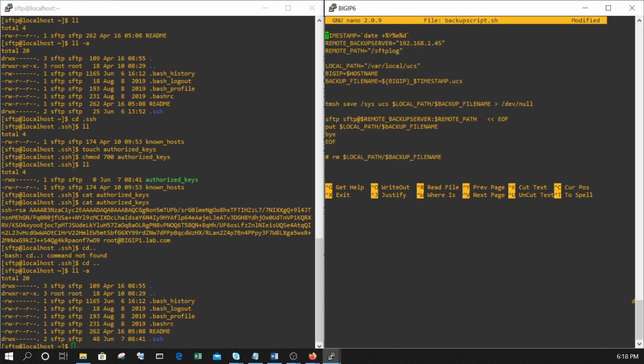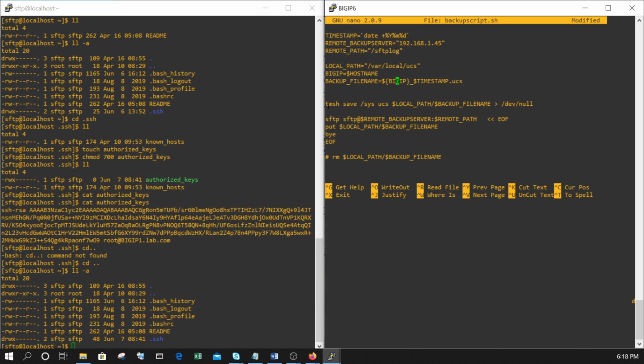Some of the variables defined are the timestamp, the remote backup server, the remote path on the backup server, the local path from where the file is to be taken, and then the BIG-IP host name as a variable. The BIG-IP backup file name should be the host name variable, then the timestamp variable, and then the extension is added here.